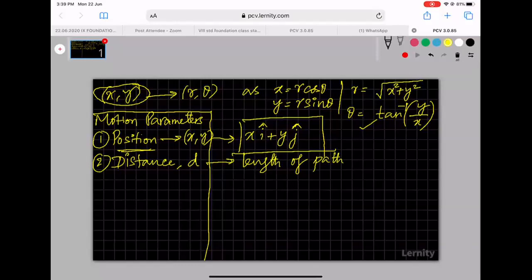Now we have to be very aware of how we are defining distance here, because you have probably already heard of another quantity, displacement, and there's something called length, and it might be confusing among these quantities.